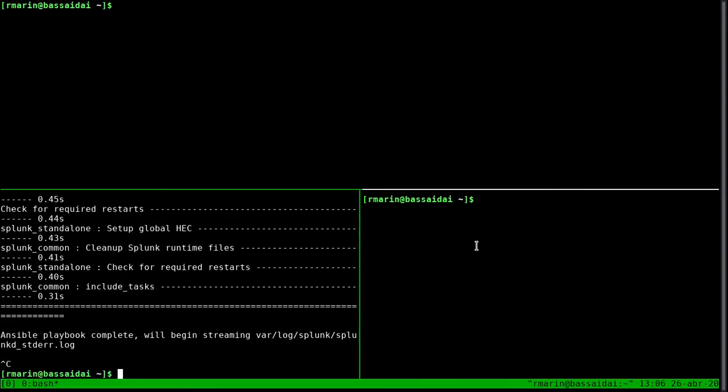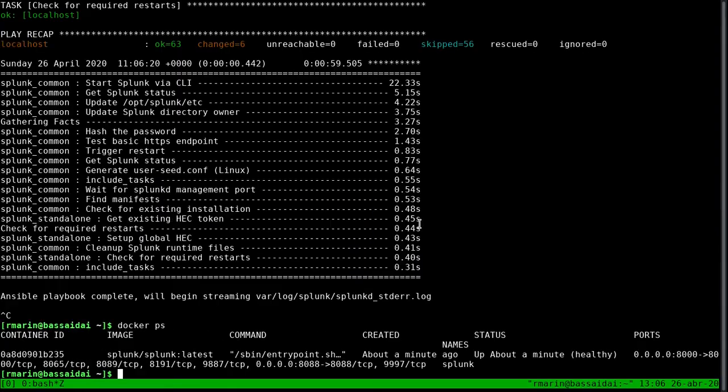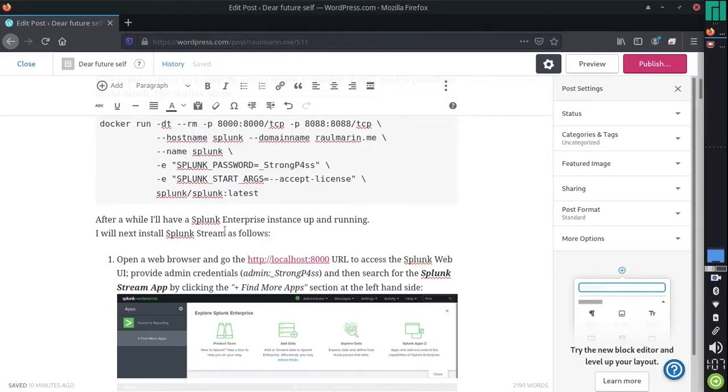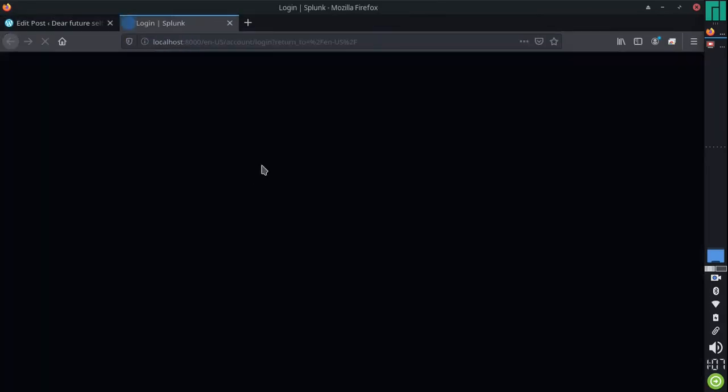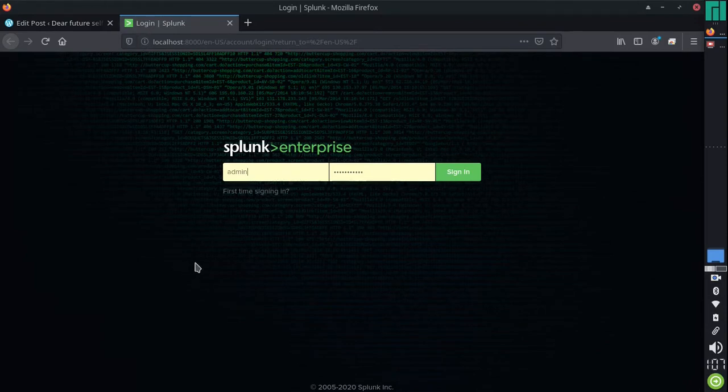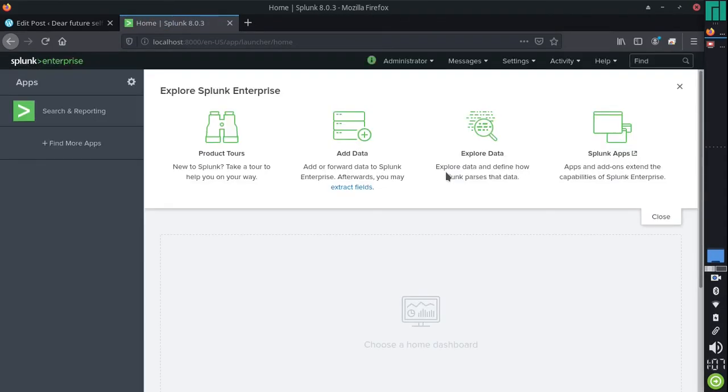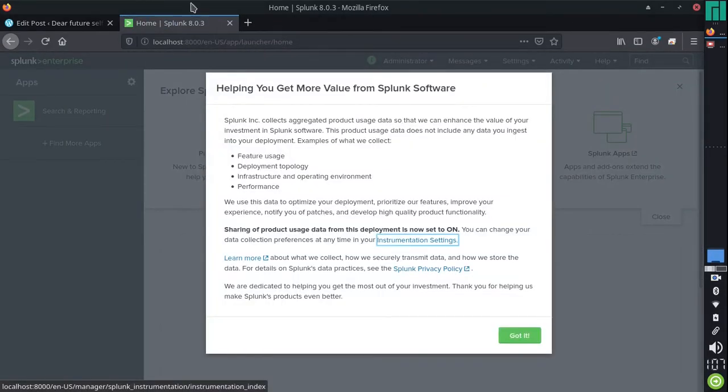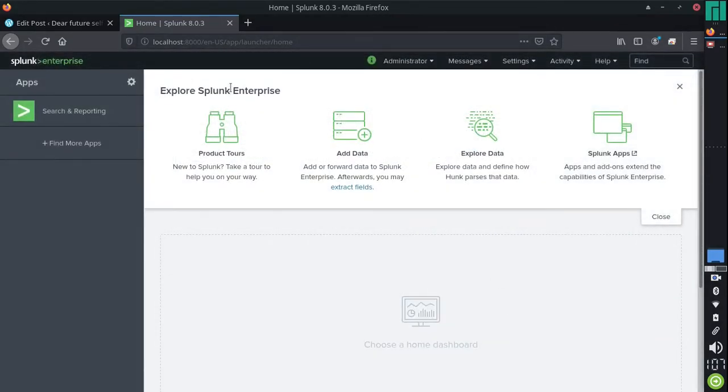We have actually, if you type docker ps, you will see that you have, let's make it bigger. We have the Splunk Enterprise up and running with many different ports, redirected ports, in addition to the one we specified. Let's go back to the browser. If we click this button, you will see that the Splunk Web UI is up and running. So we can access Splunk. We have the latest and greatest version of Splunk, 8.03, and this is a brand new Splunk instance.